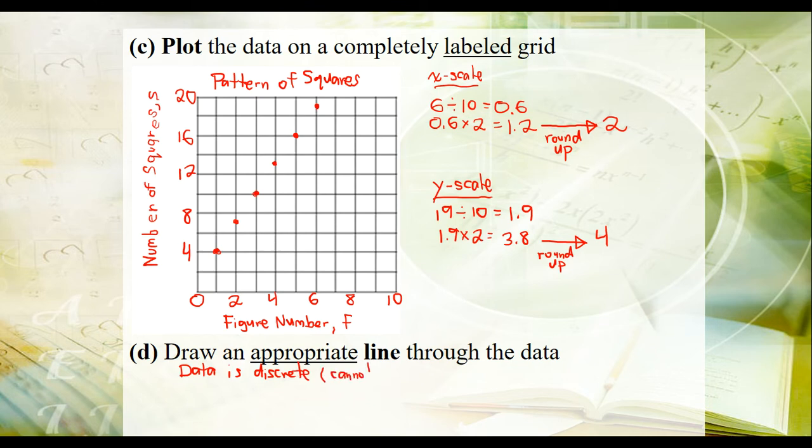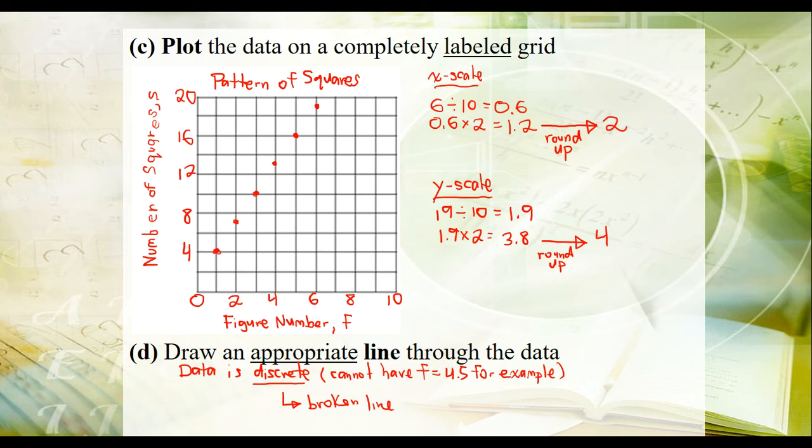So I'll say, for example, you cannot have f equal to 4.5. Again, I just question, can you have a decimal number? Does a decimal number make sense? There are a lot of problems where it does, in which case the data would be continuous, but here it's discrete, which means we're going to draw a broken line.